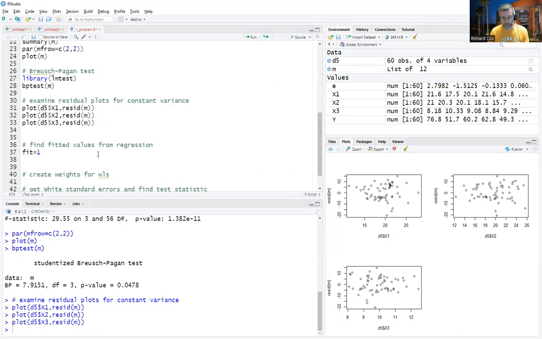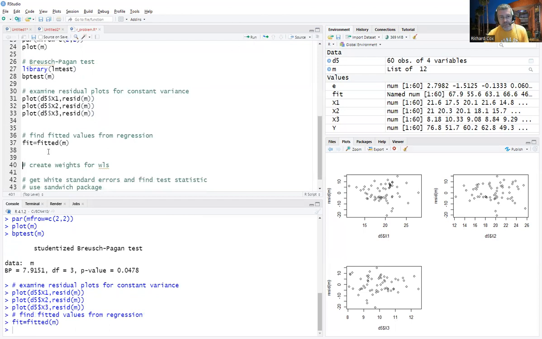So it's going to be fitted, so I get the y hats, fitted values for the model M. With that, and then I want my weights, I'm going to call it W, and it's going to be, in this case, 1 over fit squared, do something like that.